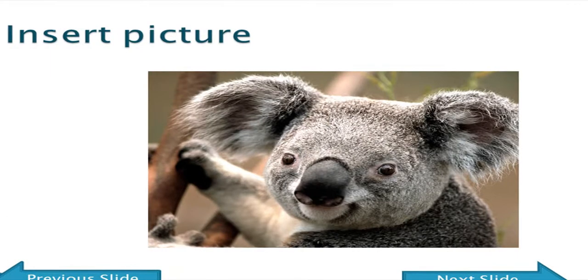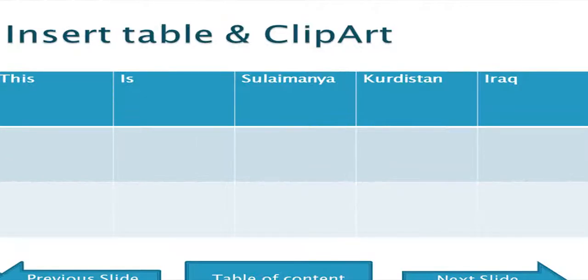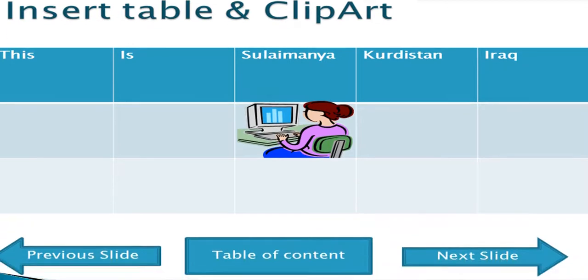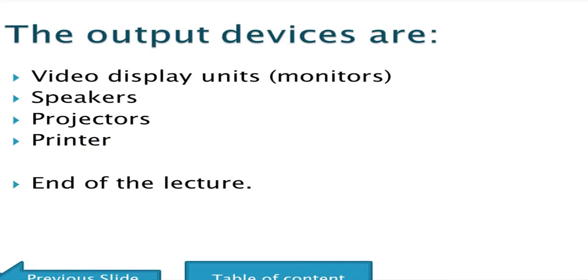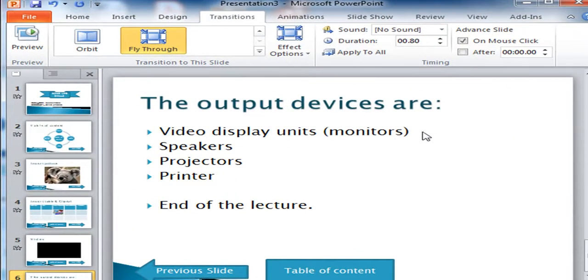See here, each slide will come with the transition which we made. So this is slide number 3. If I go to another transition, see here, the transition for slide number 4, transition for slide number 5. Just one click on this one. This is the transition. Look at the entrance. It has an attractive way to come in. Now this is the end of the slides. So this is the transition.